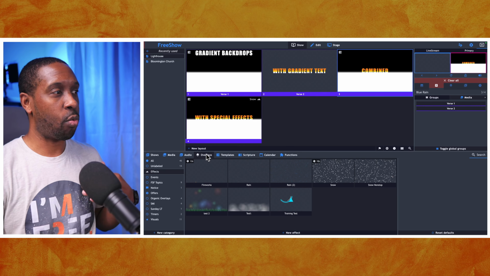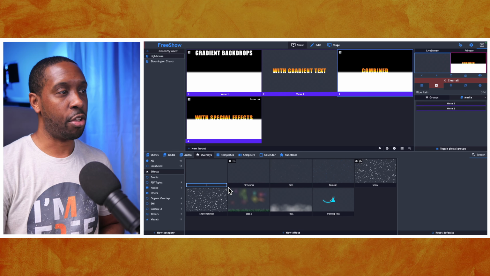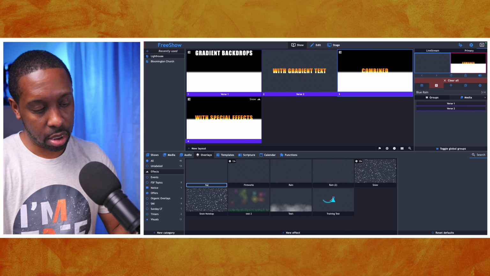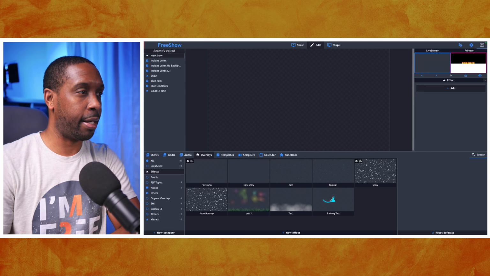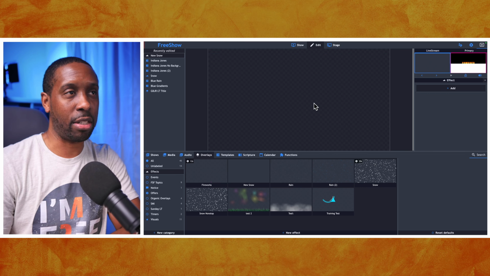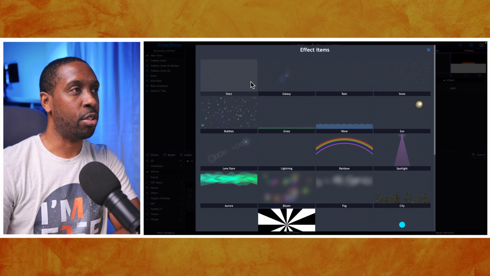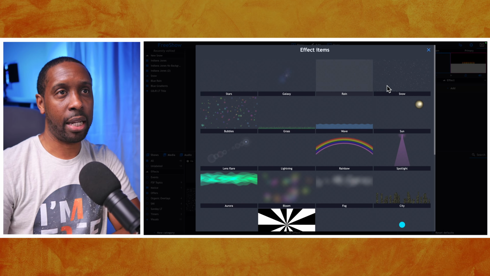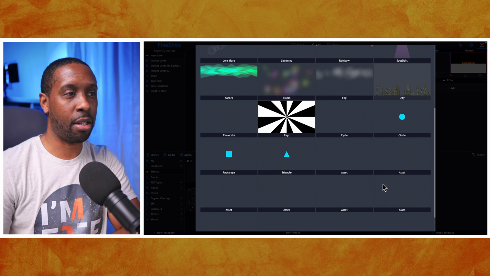All right. And so when you go to the special effects area, you can go to new effect and you'll get an option. So I'm gonna call this one new snow, and we'll see how I added that. All right, so it starts out completely blank, just like any other slide would, but then you have to click the add button here. And you'll see all kinds of stuff. You'll see stars and rain and snow and galaxies and grass and rainbows. Oh my, right? You get all that stuff.